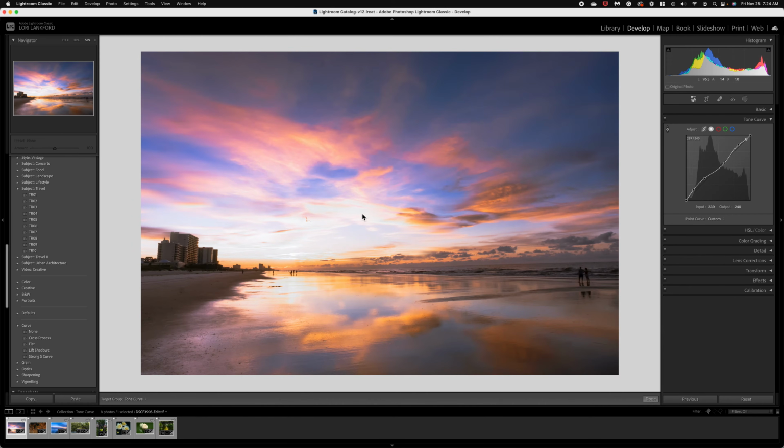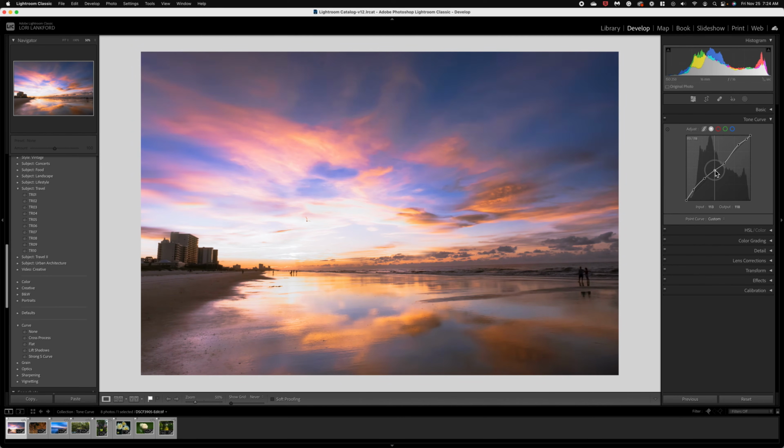Now I personally do not like to use this tool. There may be photographers that like it. I find that I get things too out of whack, and what I like to do is customize by putting the points. Now, something to note, you can put as many points as you want to make small adjustments.